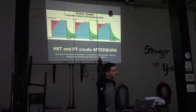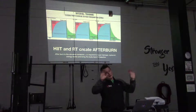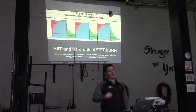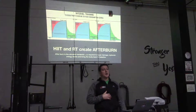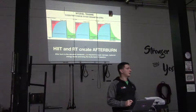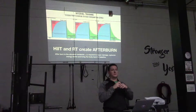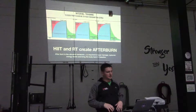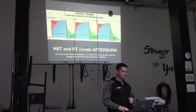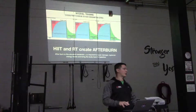If you all got up right now and did jump squats for 60 seconds, anywhere between the first 5 to 20 seconds nobody's going to be breathing hard — because your body is pulling oxygen out of the blood already circulating and out of your muscle tissues. Once you burn that off, that's what starts to make you huff and puff. That's the oxygen debt, and that's what we're looking for with high intensity interval training. That process also causes afterburn — the elevated metabolic rate for 24 to 48 hours after the workout.